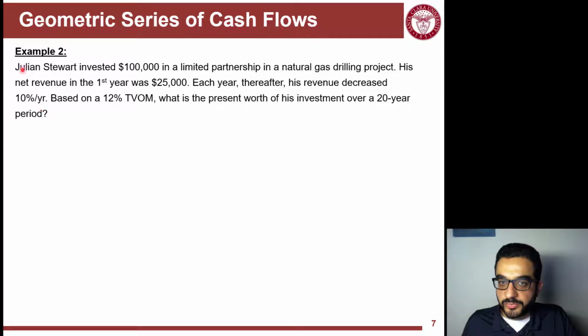Another example. Julian here wants to invest that amount in a gas drilling project. The net revenue will be this in the first year, 25,000. Each year the business will grow, it's expected to grow at 10%, and the revenue also will grow. If his time value of money is 12%, what's the present worth of this investment over a 20 years period?